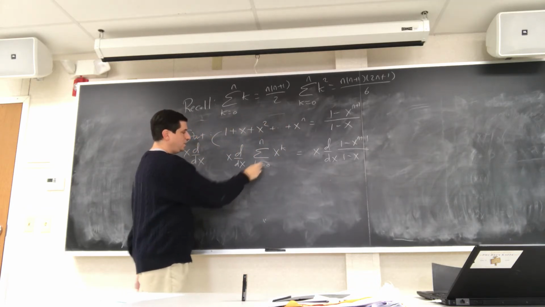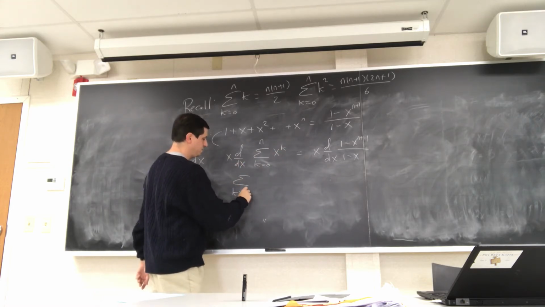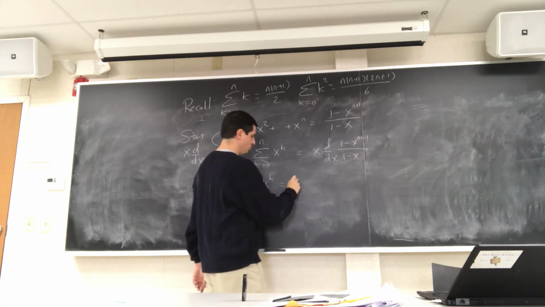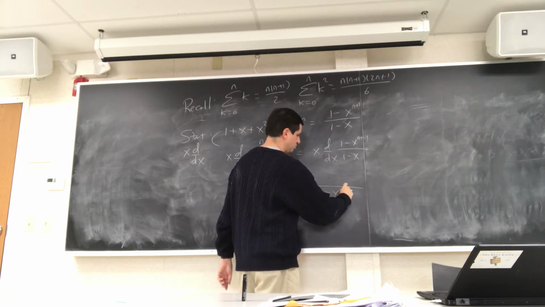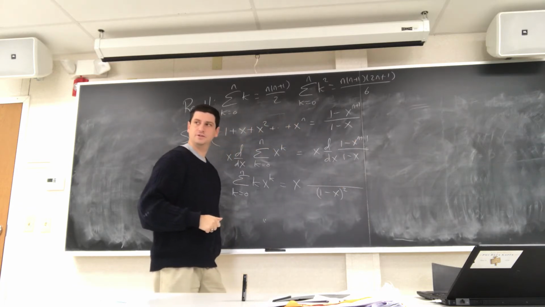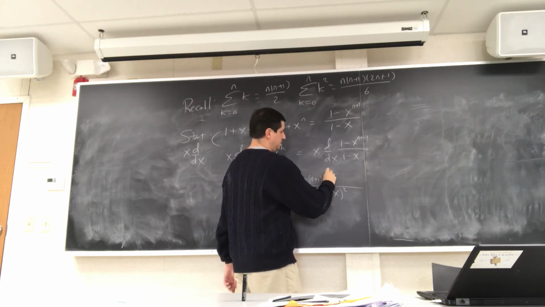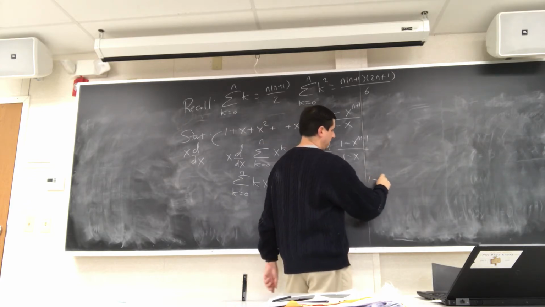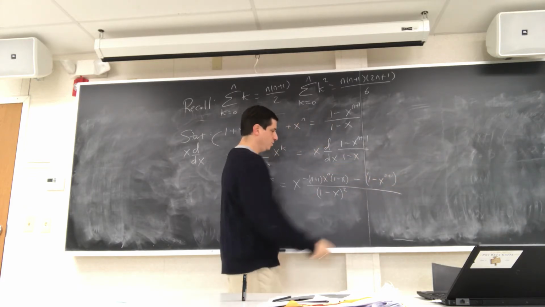All right? So I get k x to the k minus 1. Okay, good. So we get the sum k goes from 0 to n of k x to the k. And on this side, joy, I get the quotient rule. So I get a 1 minus x squared. I get the derivative of this, right, which will be negative n plus 1 x to the n times 1 minus x, minus 1 minus x to the n plus 1 times the derivative of this, which is negative 1, so that becomes positive.